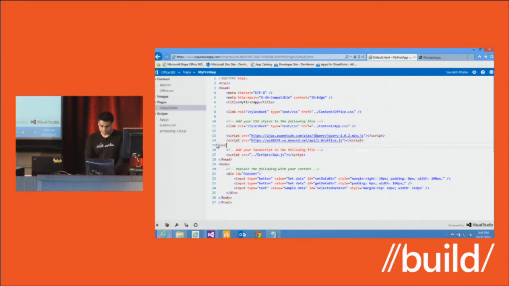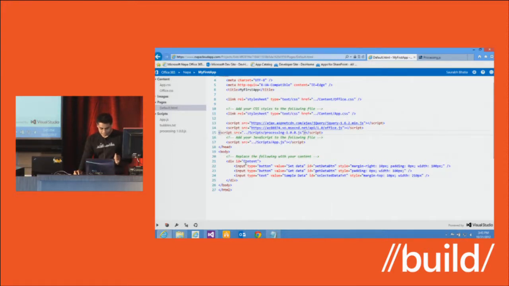So I'm going to start typing in and add the reference to the processing.js library. And as you can see as I'm typing, the editor is actually powerful enough to give me code colorization as I type in. It's going to do some syntax completion, so I didn't have to write the script. It just completed it. So it's a nice and powerful editor there. Great. I added the processing.js.